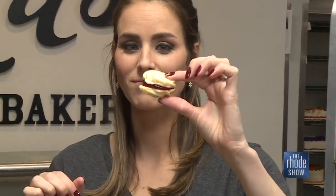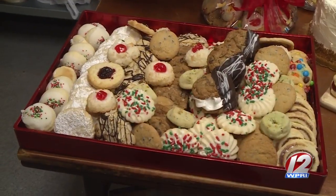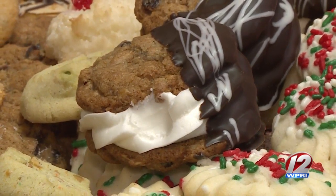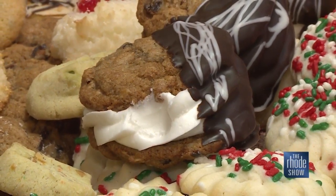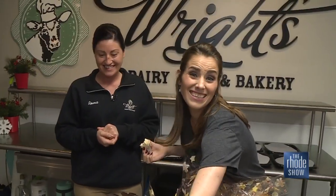Baked fresh every day. It's so soft — it just fell apart in my mouth, it's so good. Those aren't the only sandwich cookies. Check out their pasture patty: two oatmeal raisin cookies with their traditional frosting sandwiched in the middle, and then those get dipped in chocolate. Tis the season!